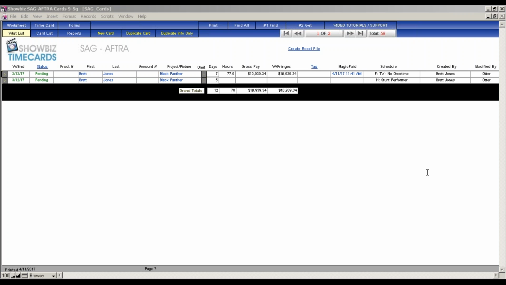Otherwise, some people have actually been using new media with our Showbiz crew cards because it's just a standard daily and or weekly. And again, it's easier to do in the crew cards because there's more flexibility there. Whereas this card, the SAG card program, is particularly for after Exhibit A. The reason I say that is because some of the new media is complying with the after Exhibit A or the SAG contract. So again, review your contract. We can even help you take a look at it, but whoever's doing your payroll could tell you appropriately if it does match or not.